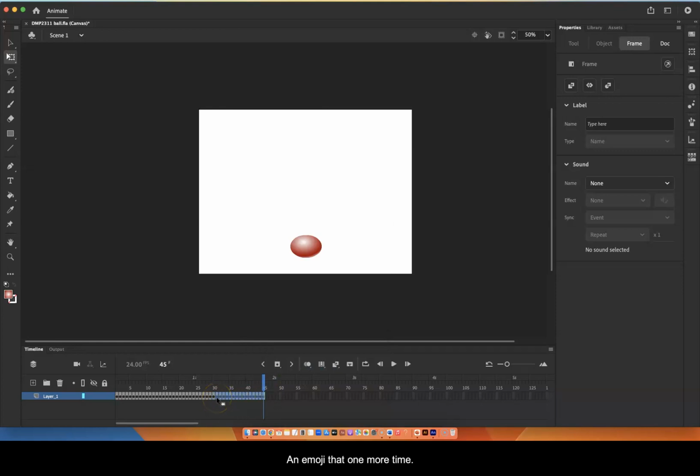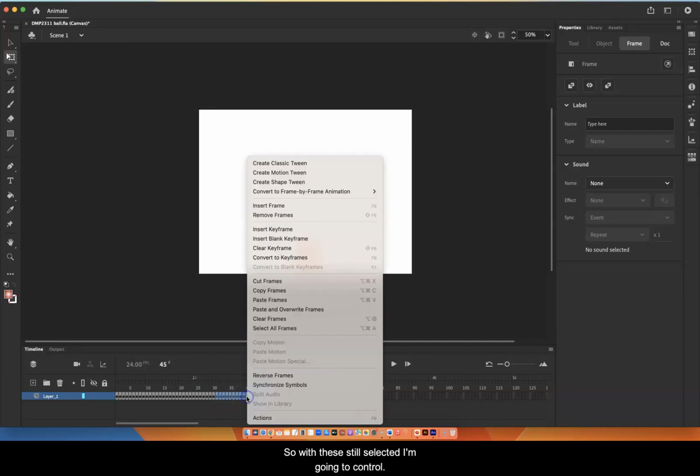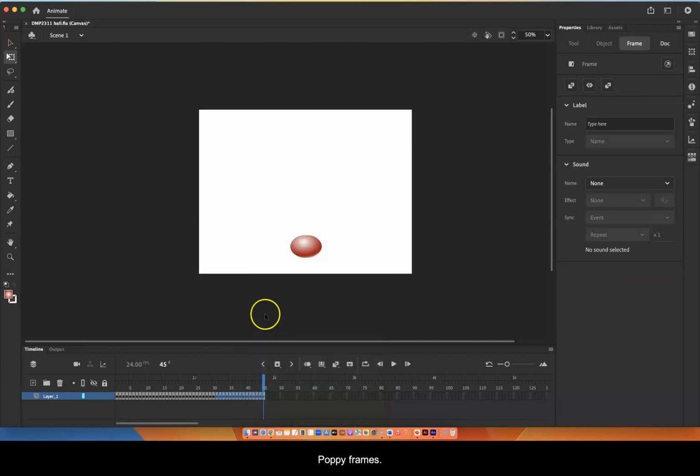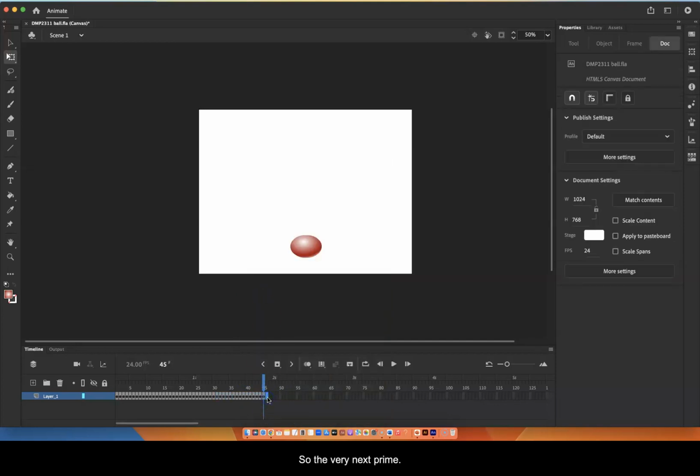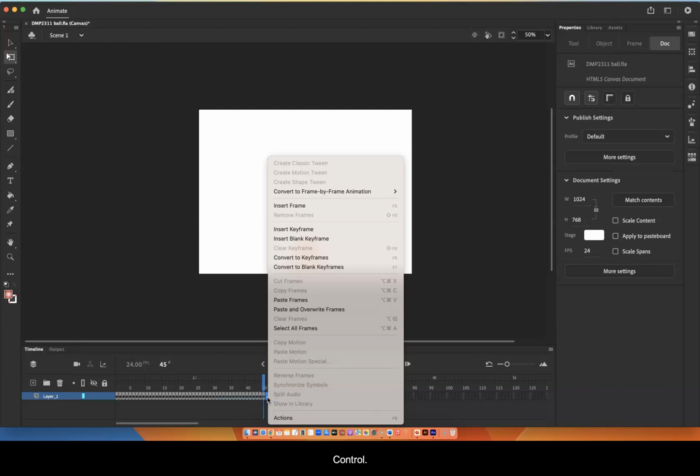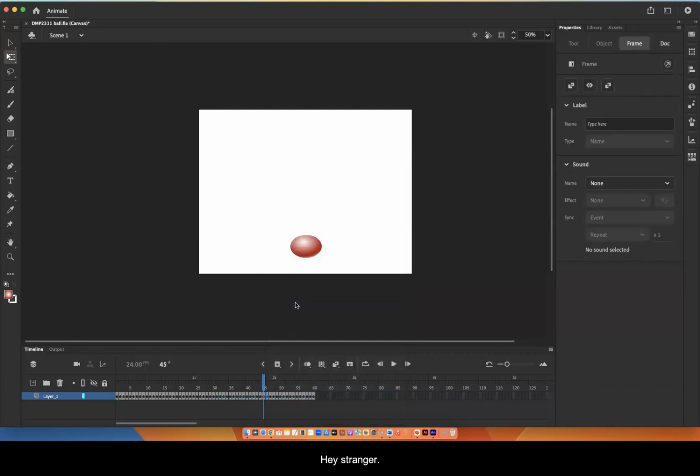And I'm going to do that one more time. With these still selected, I'm going to Control click, copy frames, go to the very next frame, Control click, paste frames, and then reverse those last pasted in frames.